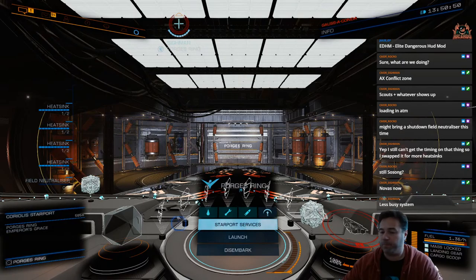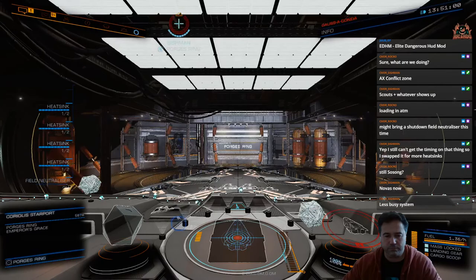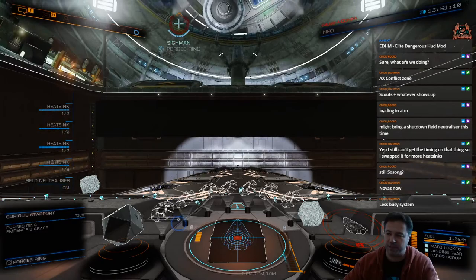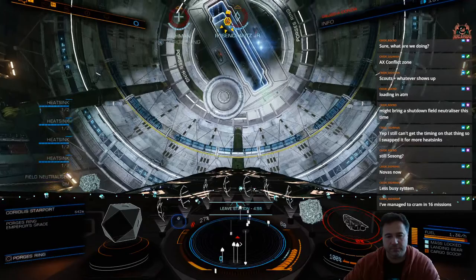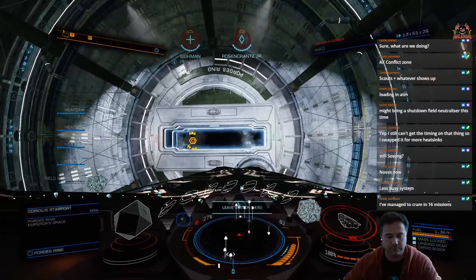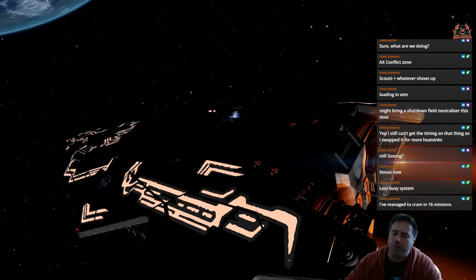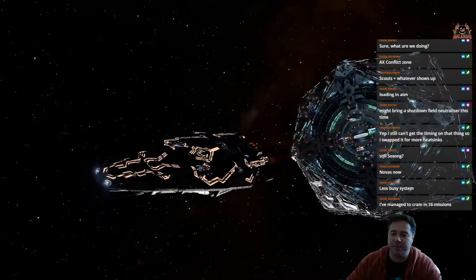Yeah, so we're in Novas. Forge's ring. I should have summoned the AX build here, really. Never mind. So here's the thing. It's not exactly what you call bright red, is it? It used to be redder than that, if you can remember. 16 mission. Well, you got the notoriety there, haven't you? That's the thing.